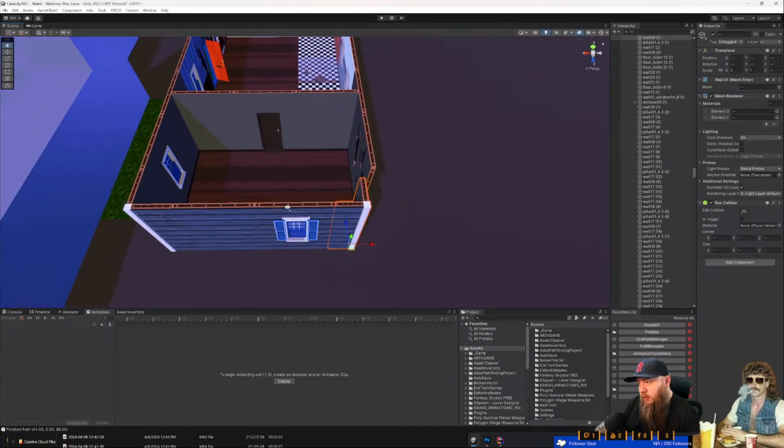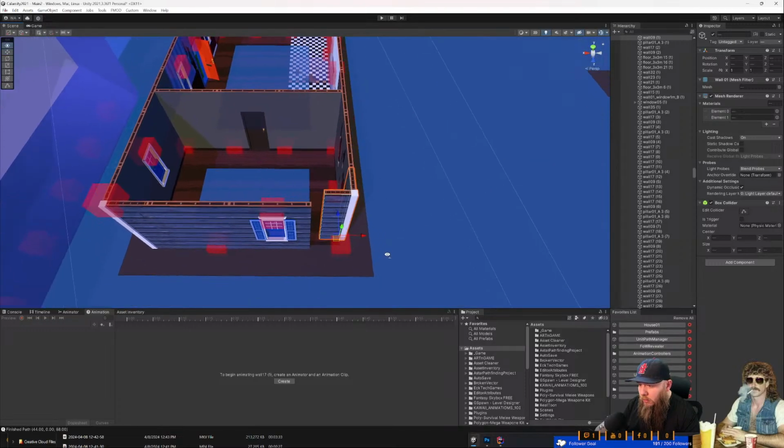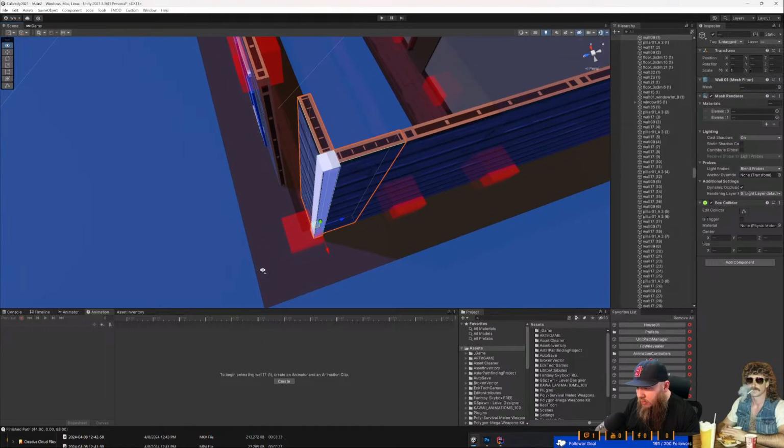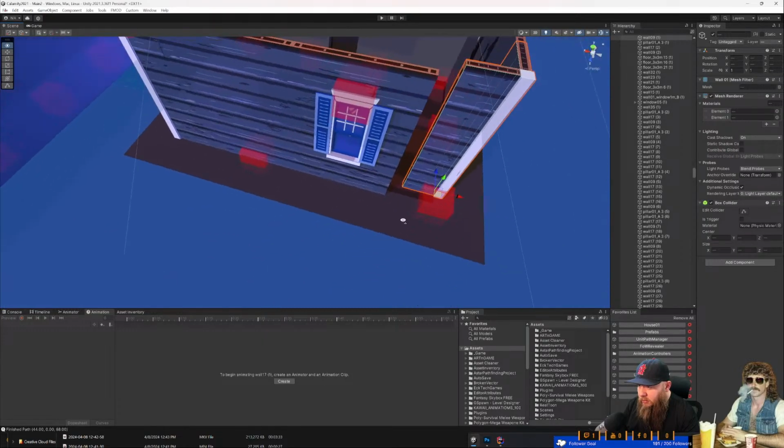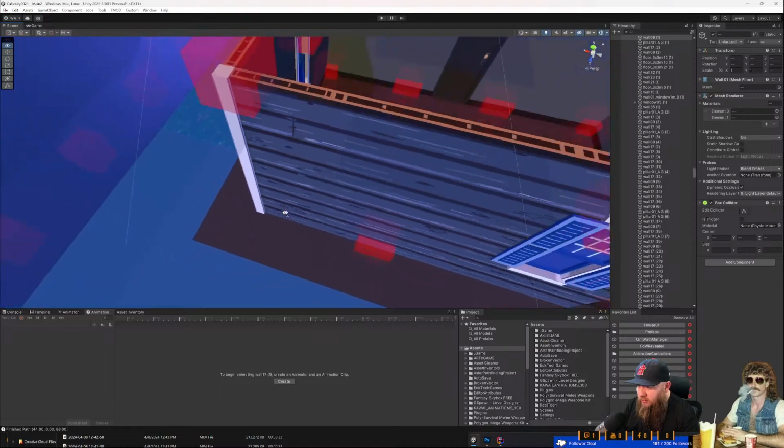Now, what's wrong here? I feel like this is wrong. So this one's not on the center tile, so actually it's wrong. This one is in the center, looks like.